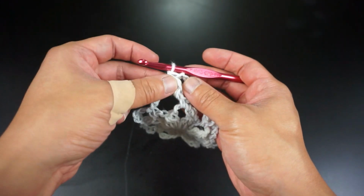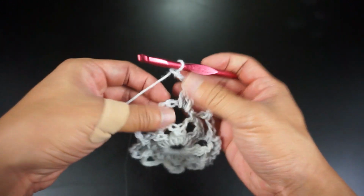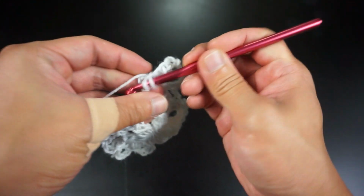Once you're done that, you will chain 3, and then you will 3 double crochet together again into the same space.